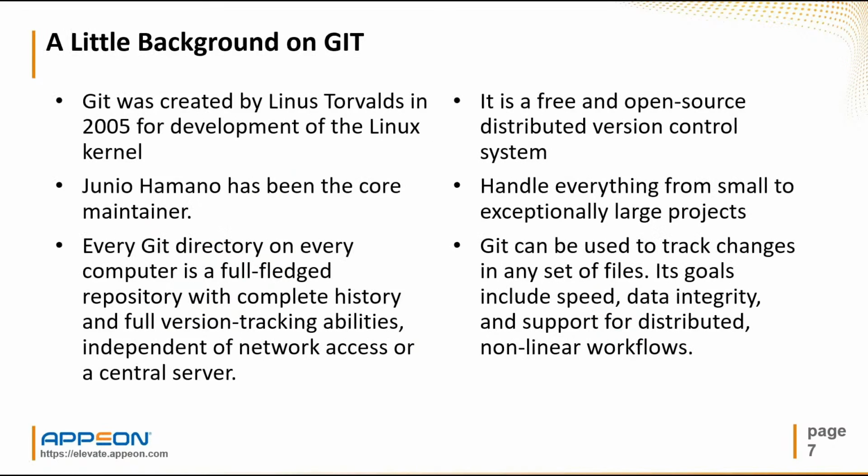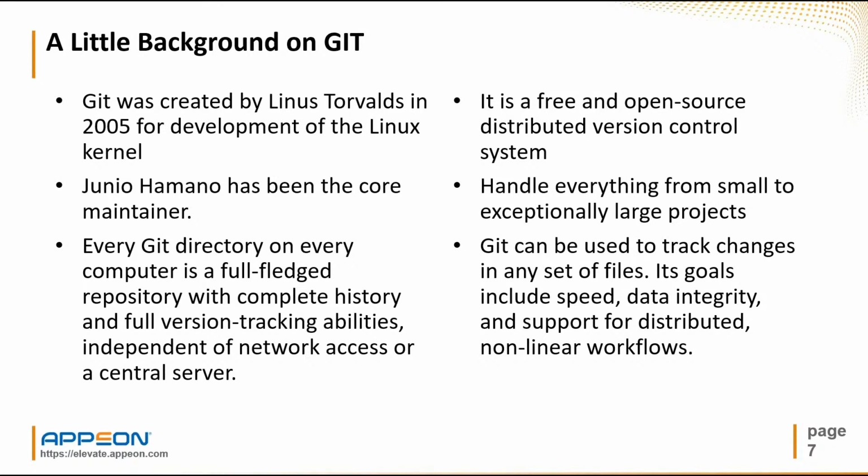Okay, so now let's do a little background on Git. Git was created by Linus Torvalds in 2005 for development of the Linux kernel. Then a guy named Junio Hamano has been the core maintainer of Git, which is open source. And every Git directory on every computer is a full-fledged repository with complete history and full version tracking abilities that are independent of network access or a central server.